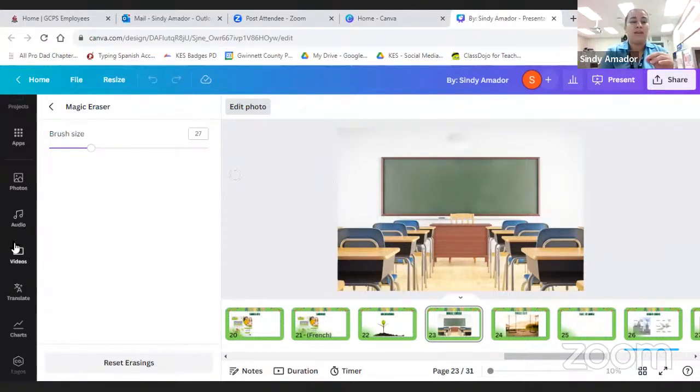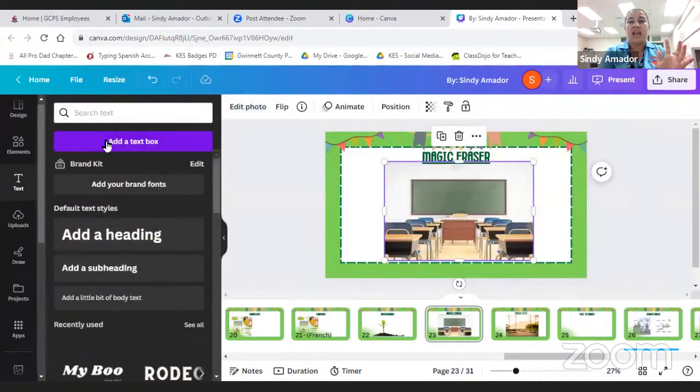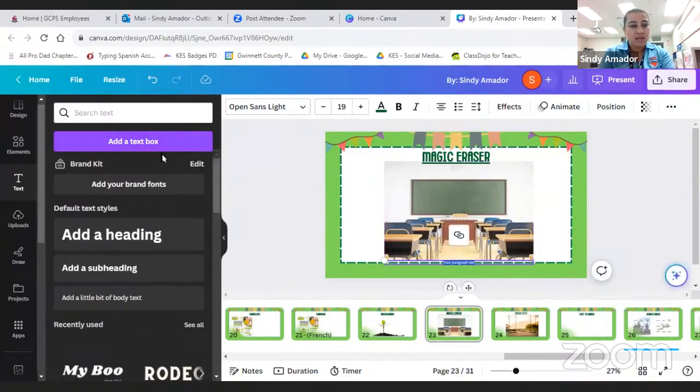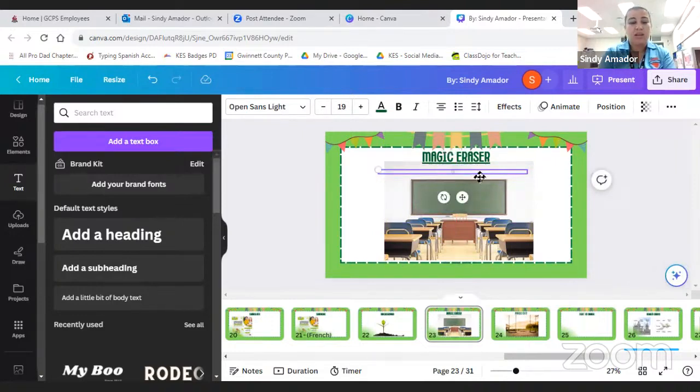Maybe let me just put a text and say, Miss, where is it? Oh, it's small. And then you can make it bigger, right? Miss Amador's class. And then I got rid of that ugly clock because I didn't like it.